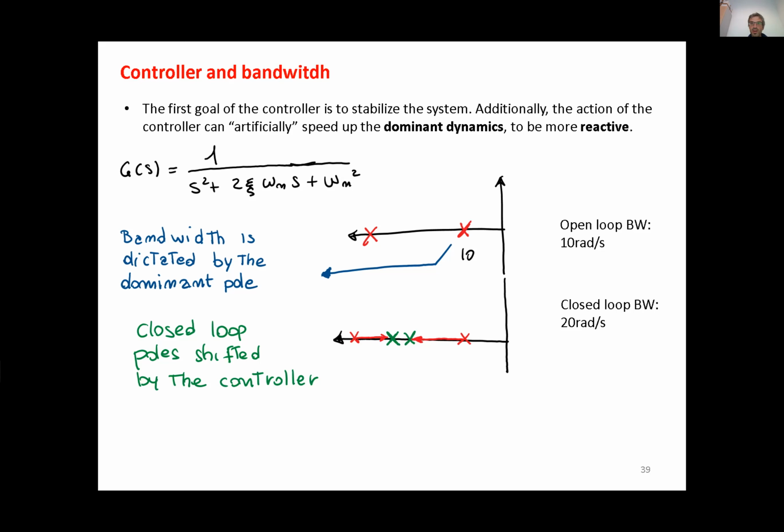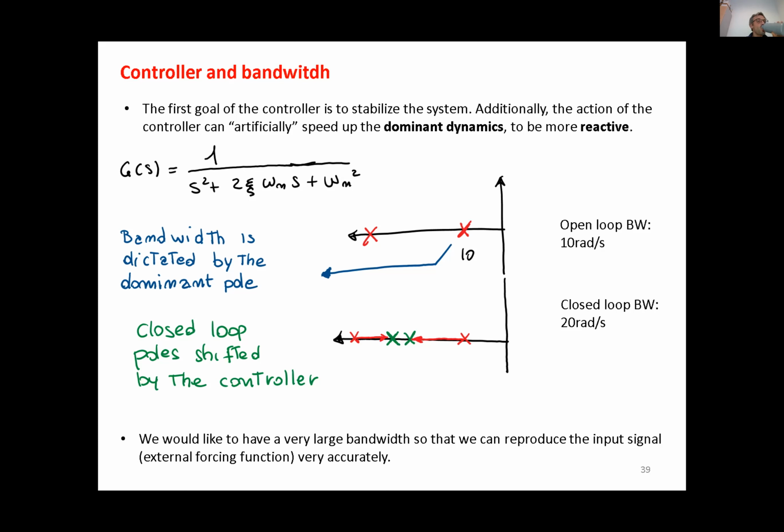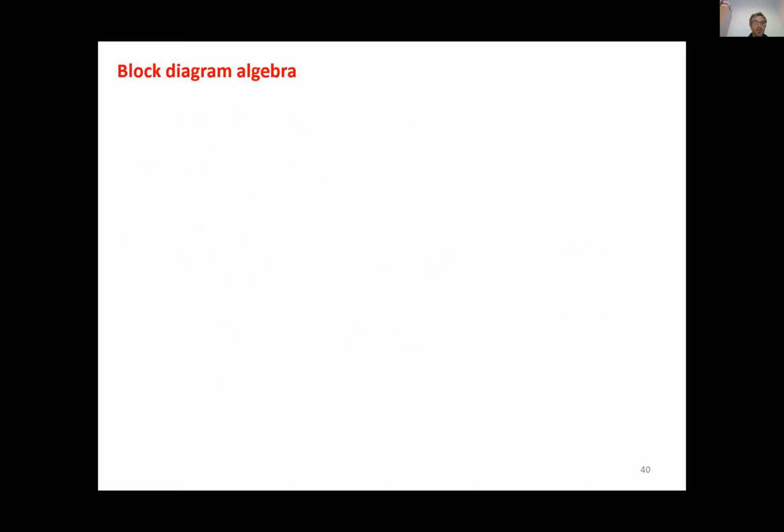Having a large bandwidth, however, is not always very good, because as the reference is better tracked also at higher frequencies, the disturbances that are usually at high frequency are also less filtered, because they are reflected to the output in a similar way as the reference input is. So increasing the bandwidth will also introduce more amplification, or less attenuation, of the high frequency disturbances that are usually detrimental for the control system performance. However, in general, we always want a large bandwidth such that we can track the reference input signal in a big range of frequencies.